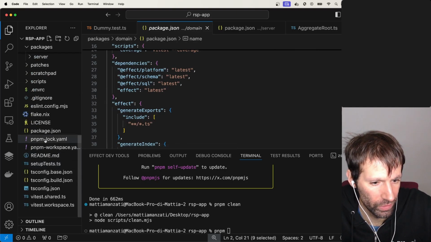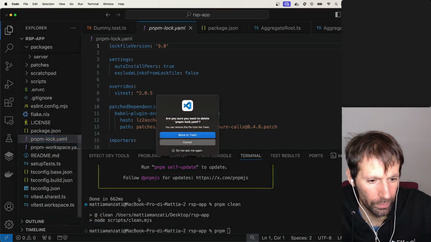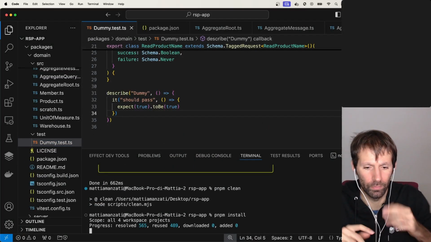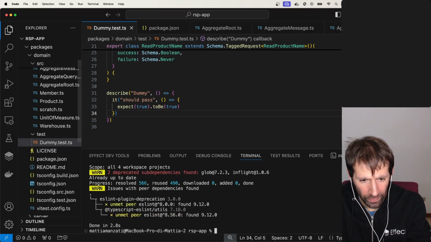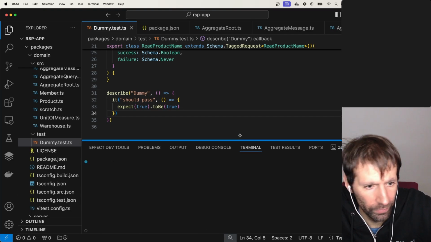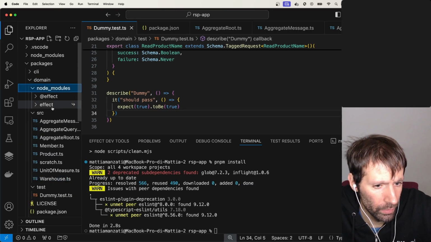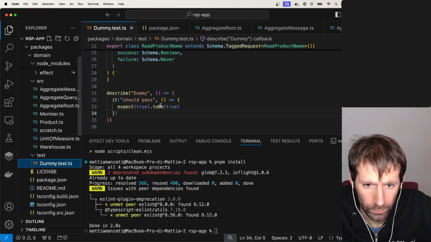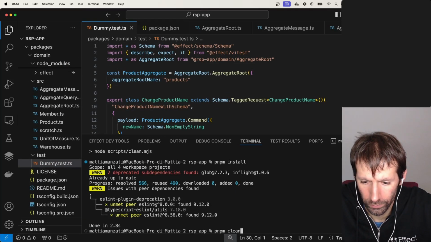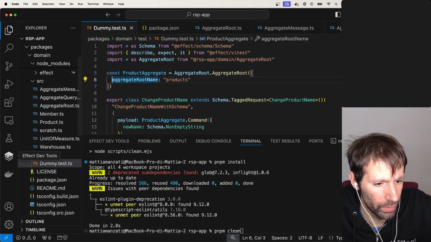Perfect. So maybe we can just remove our pnpm lock and install again, so we update everything. Okay. Already up to date. Perfect. And here we should have our other packages. Now let's try to run the tests again.